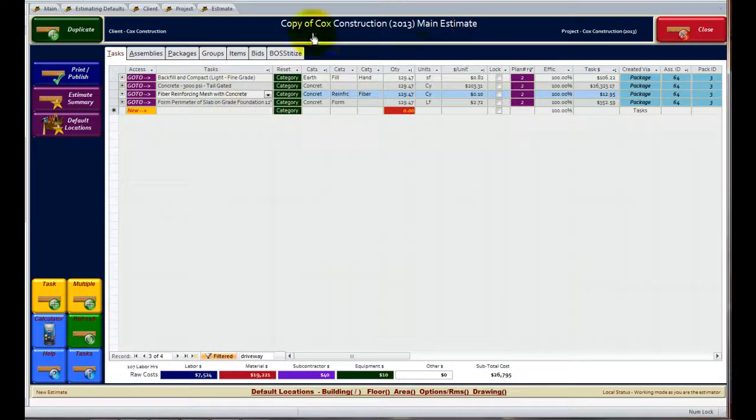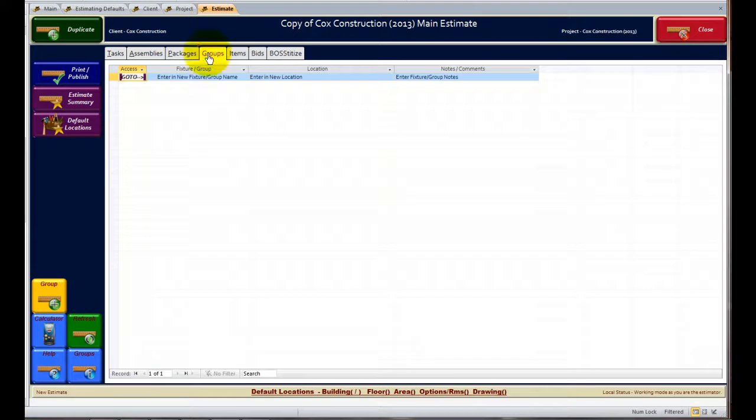So BOSStimating allows you to connect to a plan. It takes a snapshot of it, so that way you can remember how you determined your square footage. You can't do that with an Excel spreadsheet. And this stuff is just scratching the surface of all the capabilities that are possible with the BOSStimator that Excel can't touch. We talked about assemblies combine things together, packages combine things together, groups. Again, it's so much information that it would just overwhelm you with the abilities of what the BOSStimator can do.